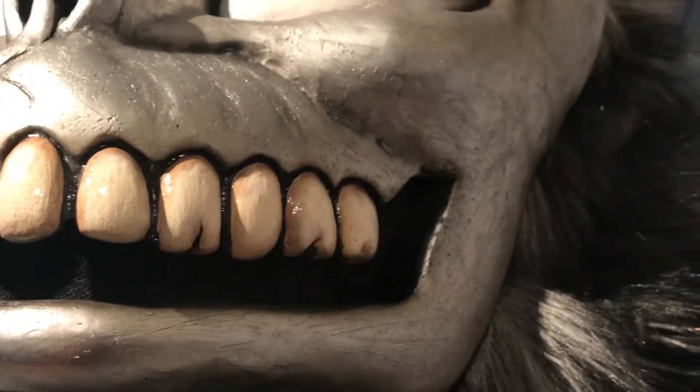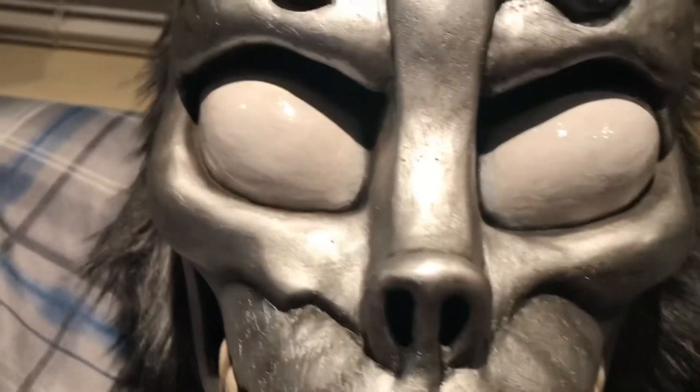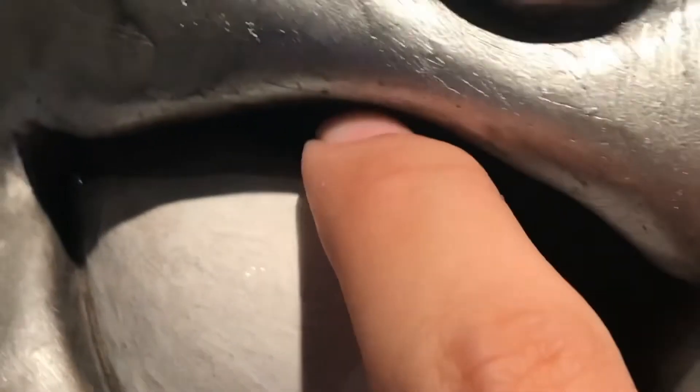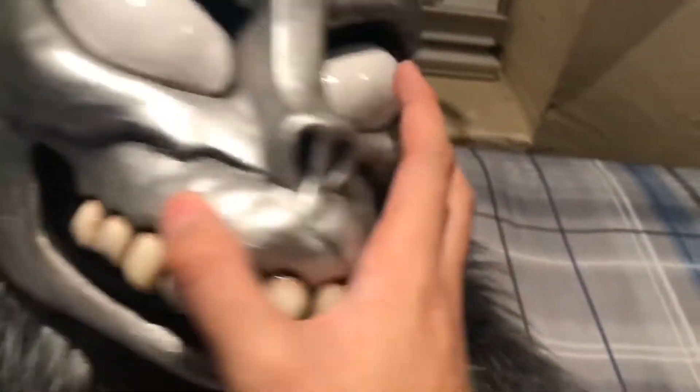Very screen accurate — awesome mask. For visibility, if you decide to wear it with a costume someday, the mask has slits right above the eyeballs and mesh material around there, so once you wear it you'll be able to see through the mask, but the person looking at you will not be able to see your eyes, which is always a great touch. The mask is very large, and the back does not have a slit, so you would just have to fit it on.